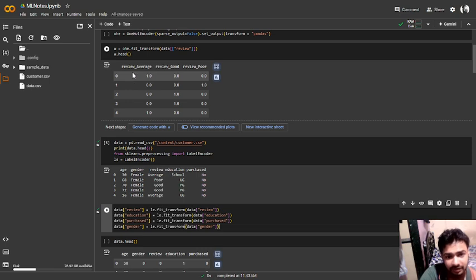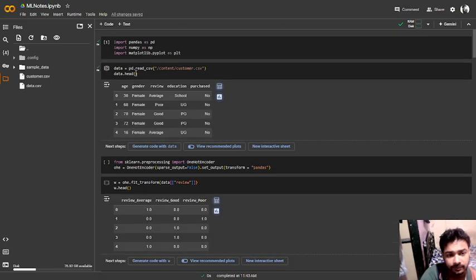You will convert these columns without expanding them. That is, review will be review only, education will be education itself, this average will become 0, this poor will become 1, good will become 2.